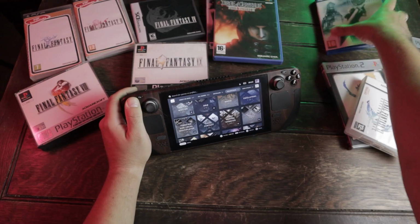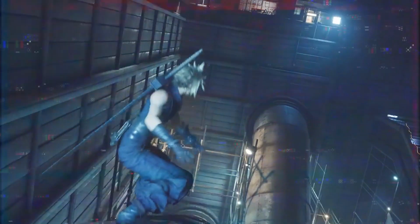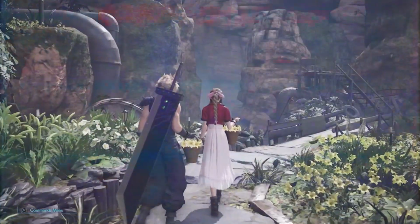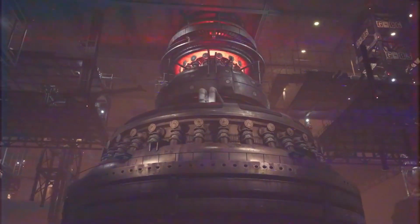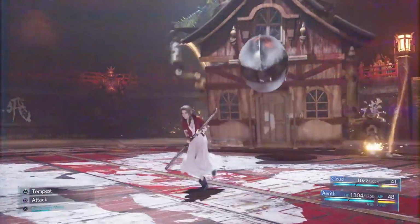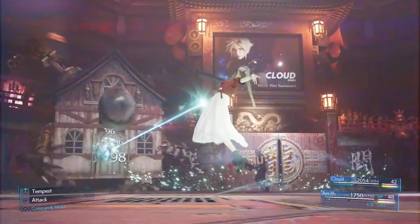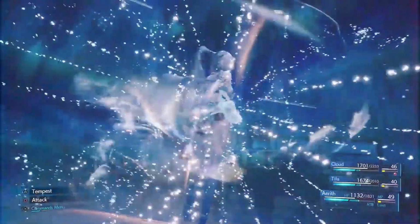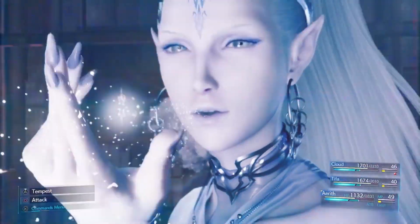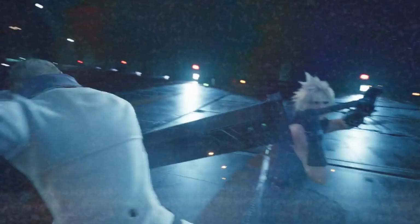On to the Final Fantasy VII Remake. Final Fantasy VII Remake was announced in 2015 and released in 2020. It was developed and published by Square Enix. It is the first in a planned trilogy of games remaking the 1997 classic. An enhanced version, Final Fantasy VII Remake Intergrade, including a side story where you can play as Yuffie, was released for the PlayStation 5 and Windows in 2021. The game was praised for the expanded story and the updated battle system for its strategic elements and visual flourishes.